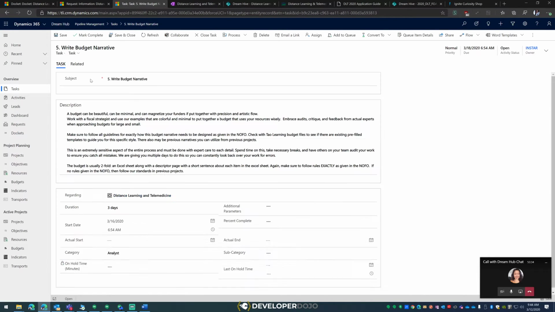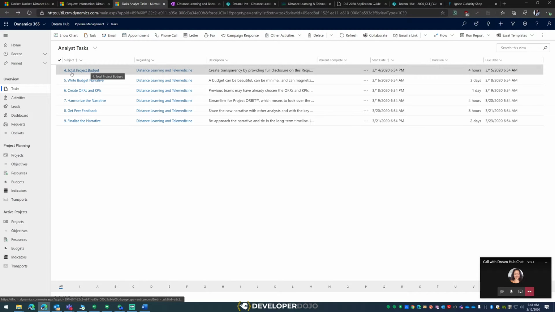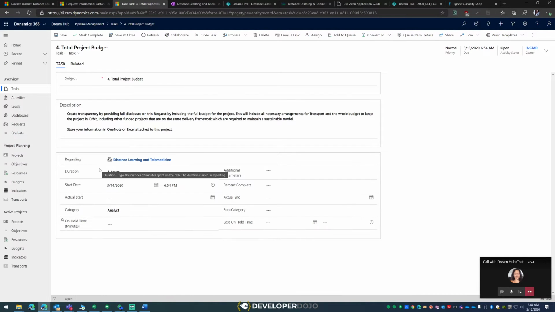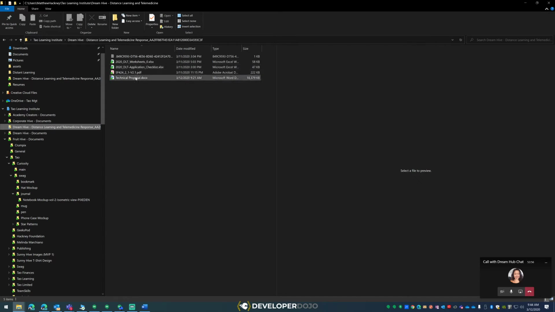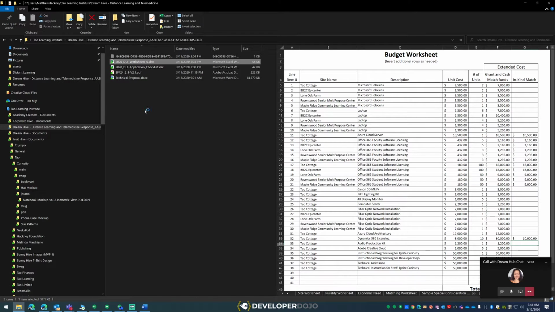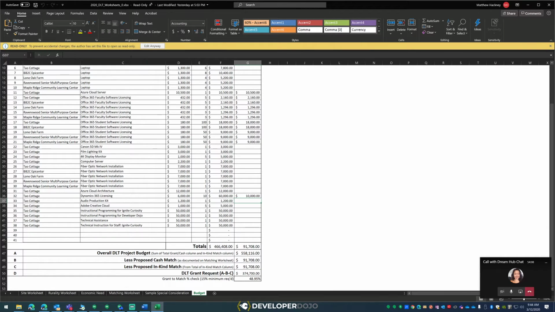budget narrative. Okay, so this is what I thought it was going to be. Yeah, so let's do the project budget, and like I said, they did give us an Excel file for this. And if I go into my shared folder, this one here, you guys have access to this too online, but remember I just synced it to my computer. So they gave us a worksheet. I'm going to open that worksheet up. And I'm going to turn editing on.